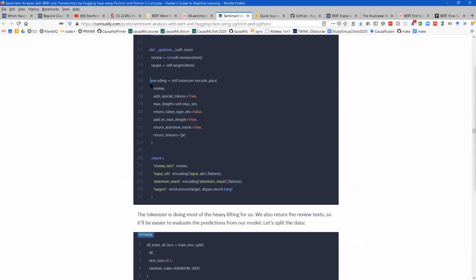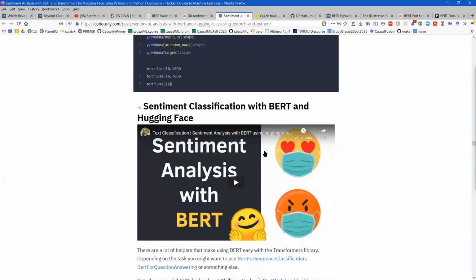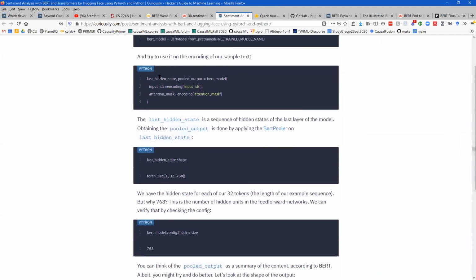You have the batch of tokens that you have built, but you need to pass that through the model to get the last hidden state, right? Isn't that what it's doing? After it goes through the BERT model, the output it gives is the two things on the left. Go back down so you can look at it. Last hidden state, pooled output. Wouldn't you have to put your tokens and the attention mask through the BERT model to get to the bidirectional encoding? All you have done is tokenize, right? So you have to put the tokens through the model to get to the last hidden state and whatever the pooled output happens to be. I don't know what that is, but you'd have to send the tokens and the attention mask through the model. Okay, that makes sense.